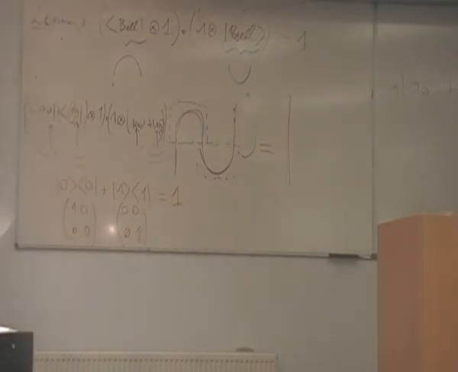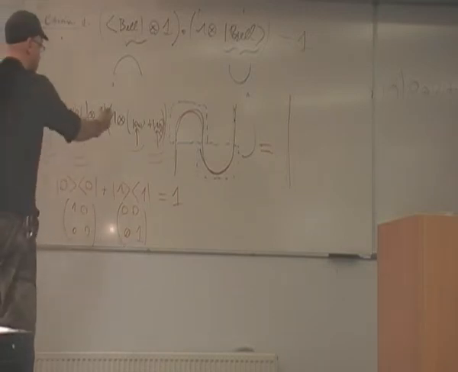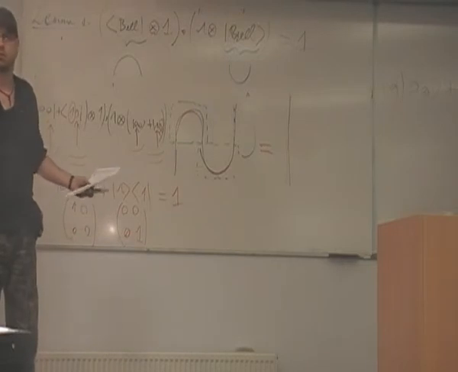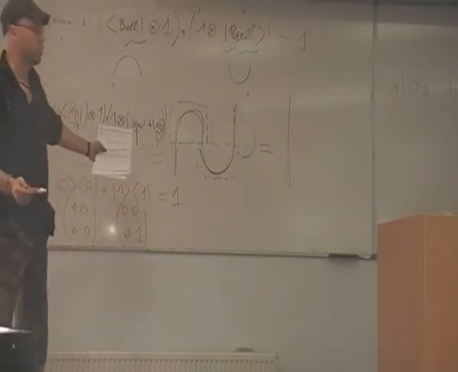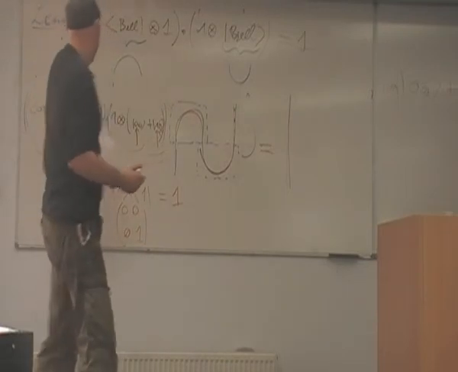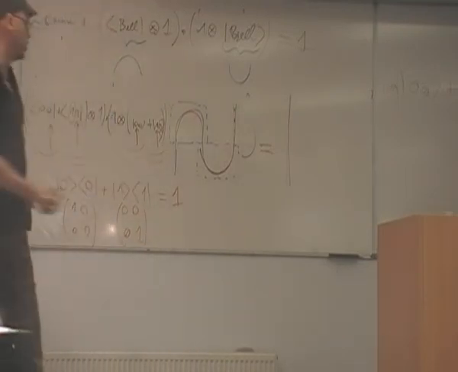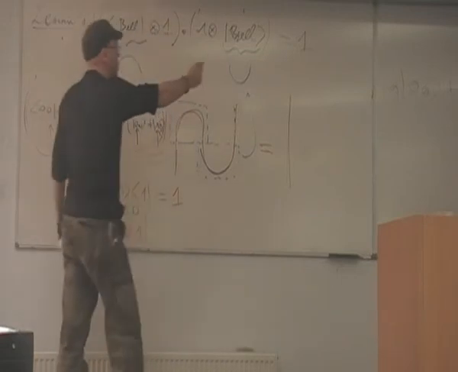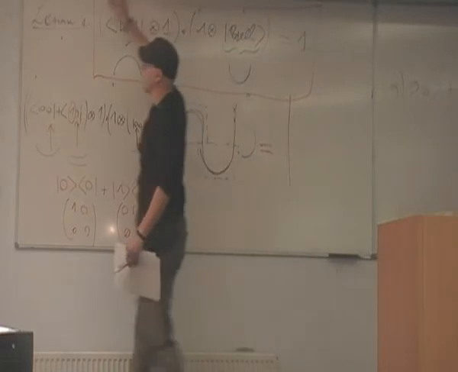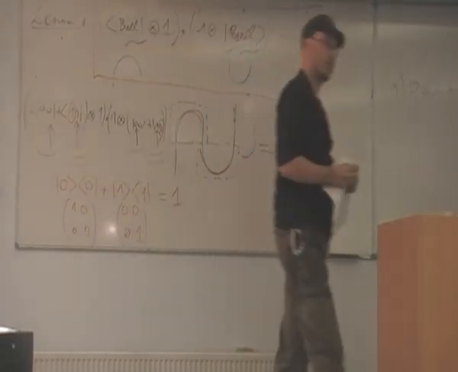Yeah? I know this is horrible notation, this is just not the right way to compute with these things. This is the way it's done. The moment you start mixing up tensor and composition, you get a complete mess. And I'm not doing teleportation. If you do entanglement swapping, it becomes completely impossible because you're sticking in things in the middle of other things. But this is what you find in textbooks, and it's horrible. So this is obviously how you're going to read this equation. So this is the key equation here. And we get that.